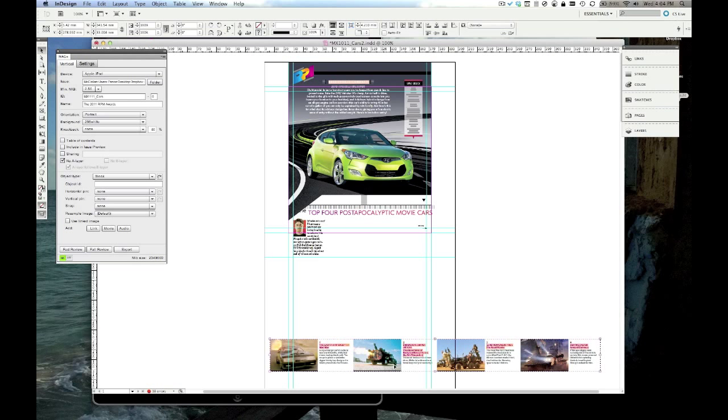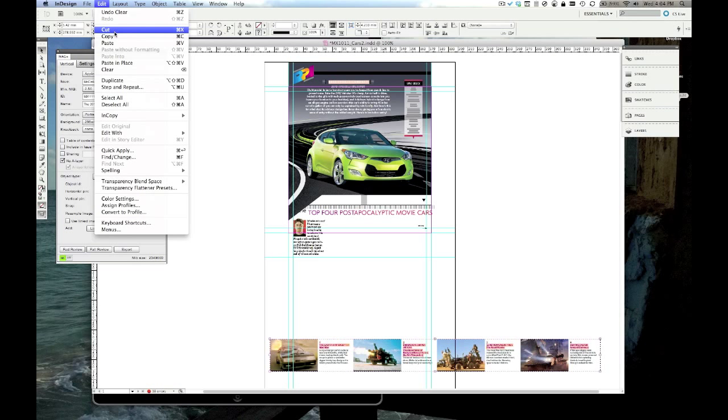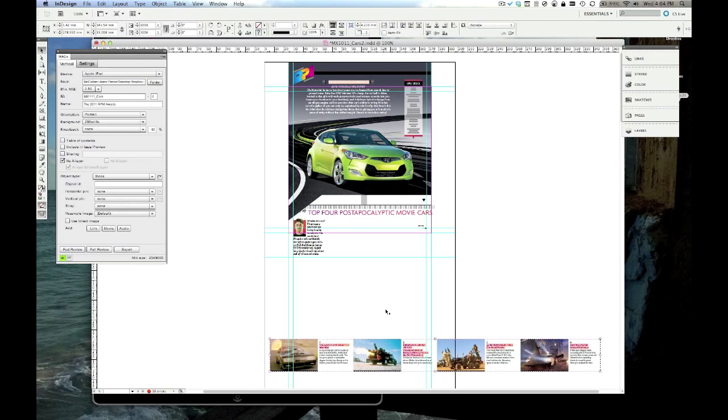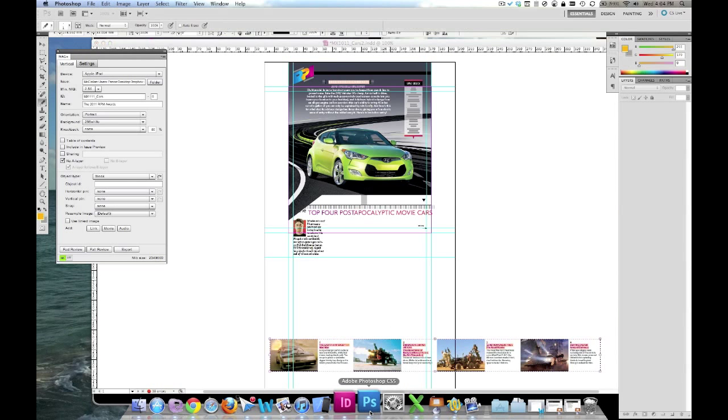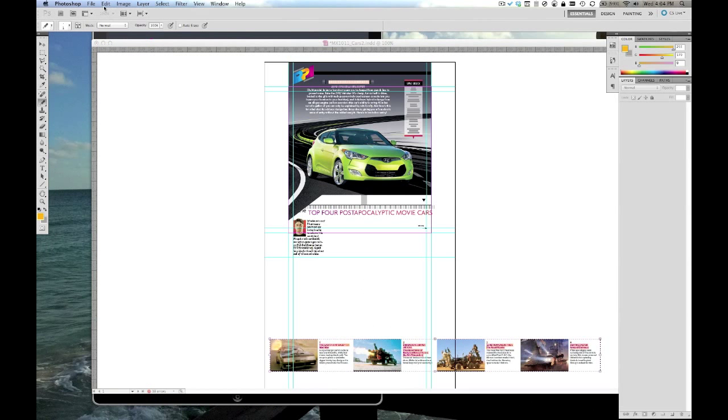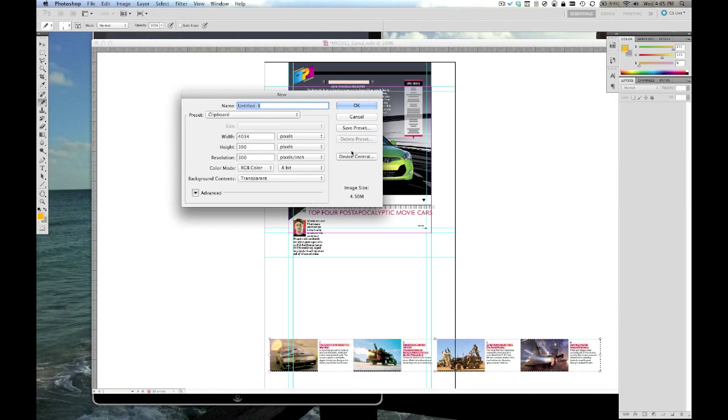So I'm going to start here in InDesign where you see I've built out the full width of this thing I want to slide here in InDesign, and this is the space where I want it to go. Space is obviously narrower than what I want to fit there. So the trick to this is that I need to turn that InDesign sidebar into a picture, into a PNG. So the way I'm going to do that is I've just copied that whole group of things.